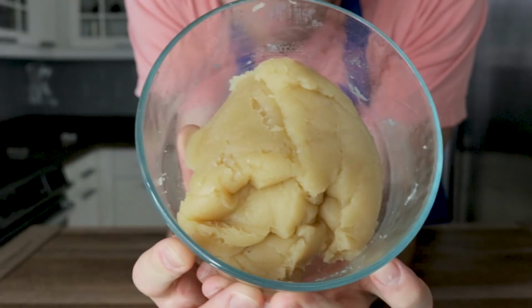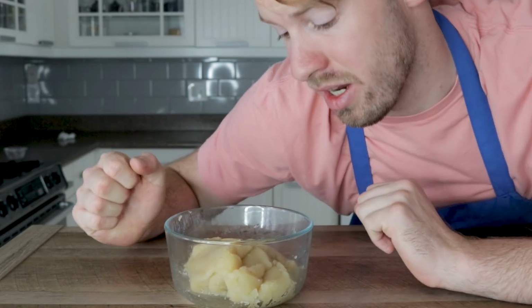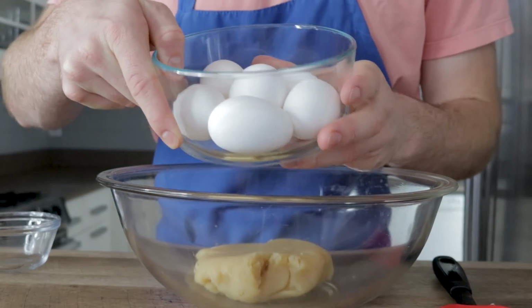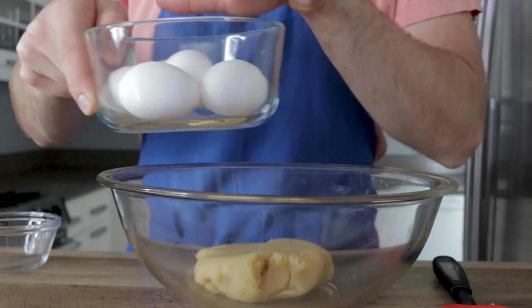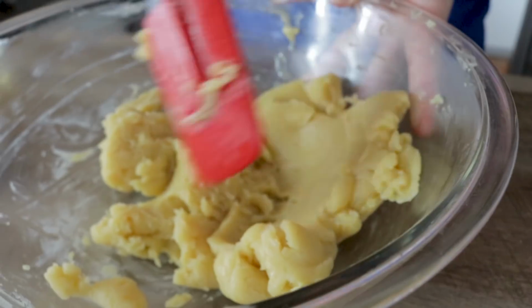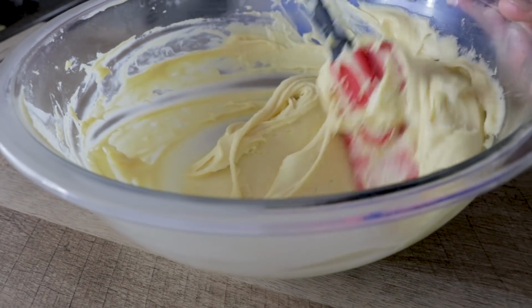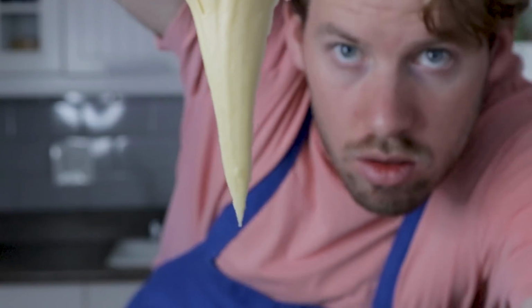Okay, so now we got this goopy flour paste looking thing. So what you're gonna do with this now is you're gonna let it sit for about 5 minutes, just so it's not so hot. And then add it to a bowl. And then we're gonna grab 6 eggs. We might not use them all, it depends how large they are. So 6 eggs at the most. So grab 1 egg and we're gonna add the eggs one at a time. So add that to the bowl. Once that egg's all incorporated, add another egg. And keep adding them until the consistency's kind of like this. Like a paste. Nice sturdy paste.